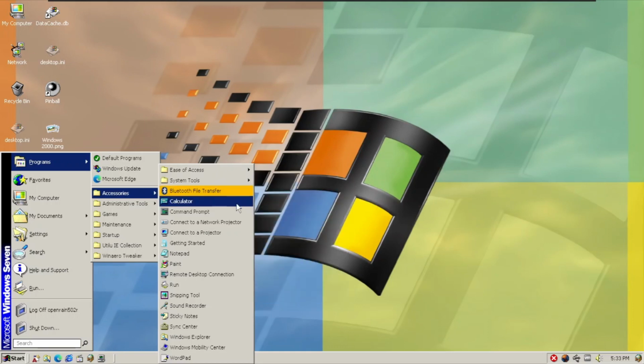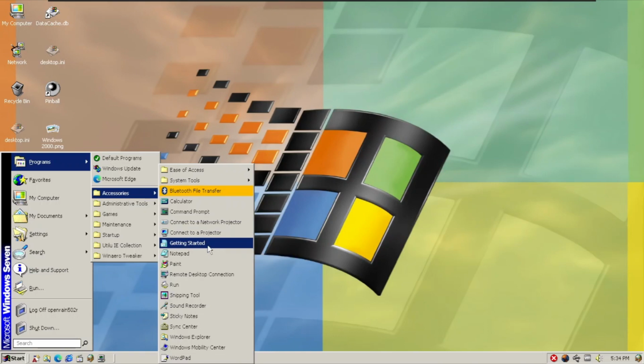File transfer, yeah, the Bluetooth logo hasn't really changed, and the command prompt, I don't think, maybe OpenRain could change it, like the Windows 2000 one with the C:\ instead of the greeny, I don't know, stuff. Connect to network projector, still the same, I think. Connect to a projector, yeah, network and the cable projector, it's a bit different, and I can't really distinguish it. Getting started, the icon is still Windows 7.